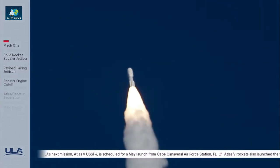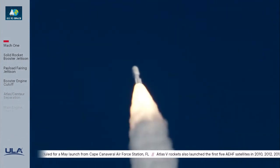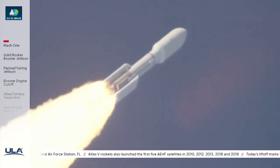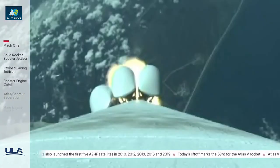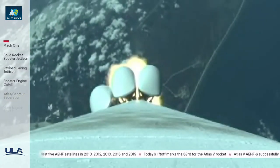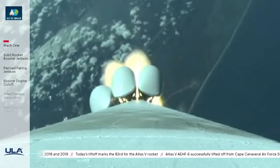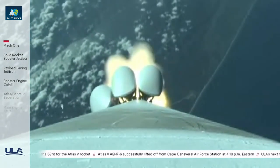Passing 45 seconds into flight, passing through max Q — maximum dynamic pressure. The RD-180 is throttling back up to 94% as expected, engine response looks good. Coming up on 1 minute into flight. SRB chamber pressures remain nominal. Vehicle is 10 miles in altitude, 6 miles downrange, traveling at 2,300 miles per hour.